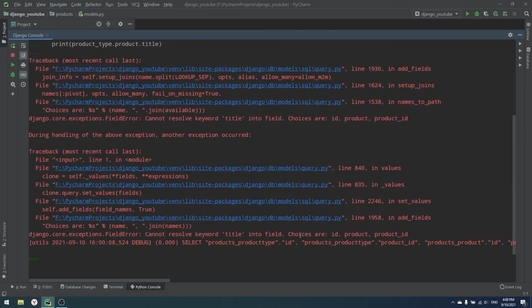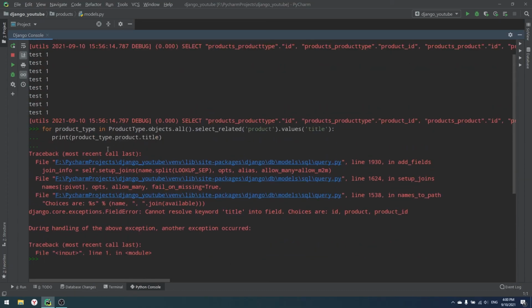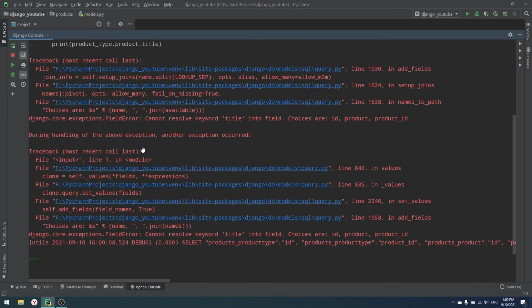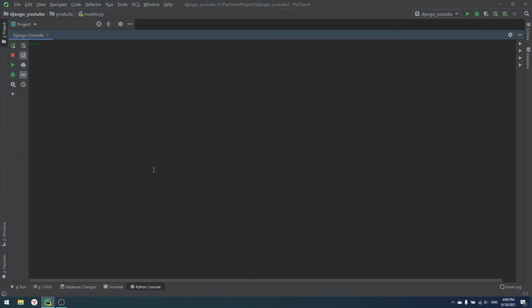Cannot resolve keyword title into field. Choices are ID, product ID, because still we do not make any requests from our product model. We make them from our product type. And because of that, we cannot query some title from somewhere. We need to specify that we want the title from our product foreign key. And in order to do so, we need to use product, so the name of the foreign key, __title.